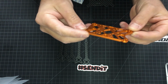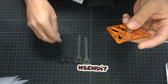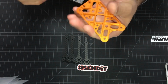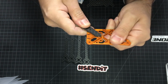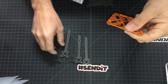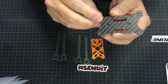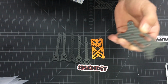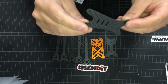This is the main plate, made out of 7075 grade aluminum, machined. It has channels machined on all 4 corners, and the arms sit there pretty tight, and they're like locked. We got a bottom plate, 2mm, with countersunk holes, so the screws are flush and they don't poke through your battery. And a 2mm top plate.